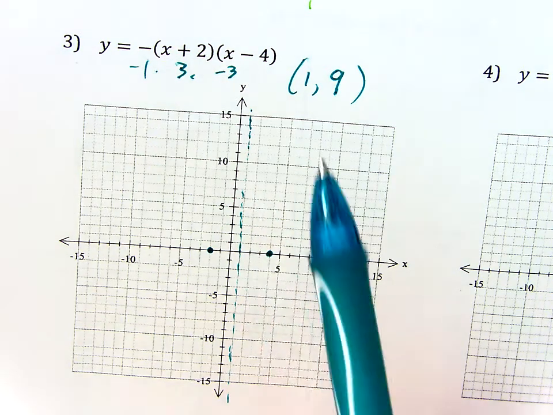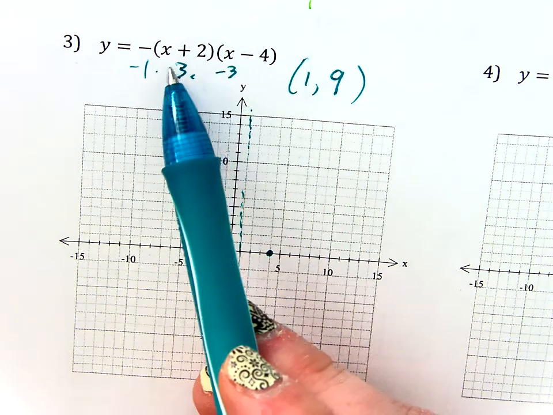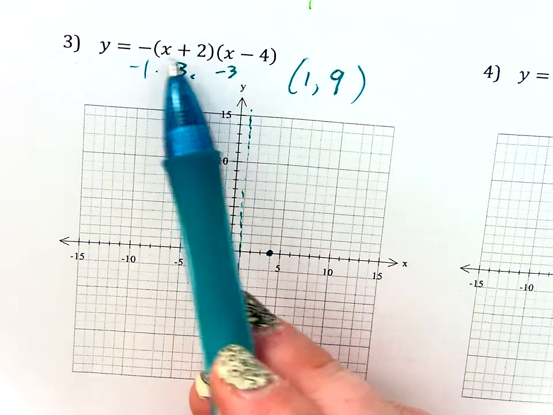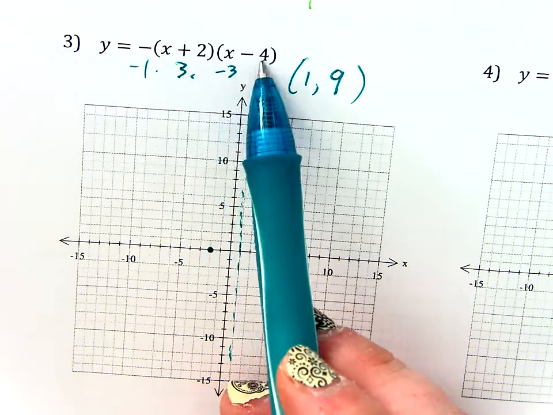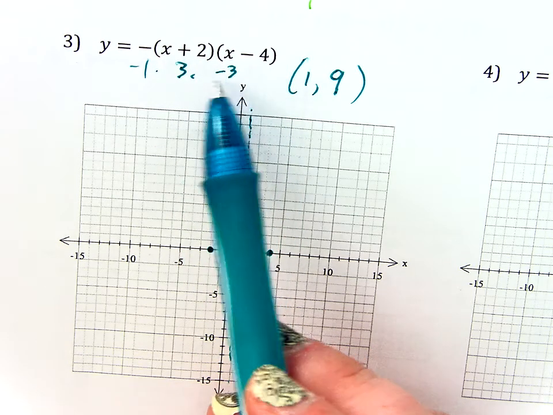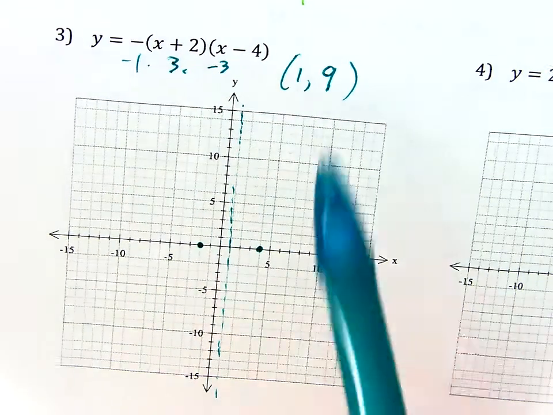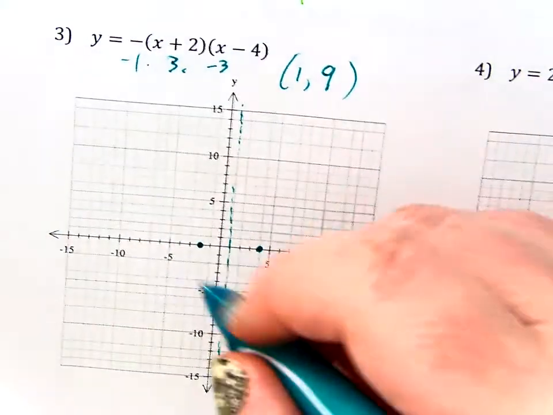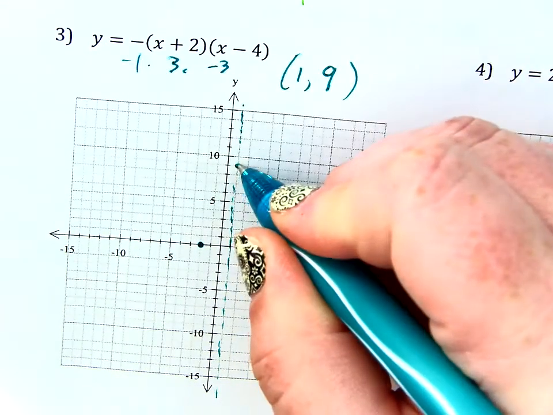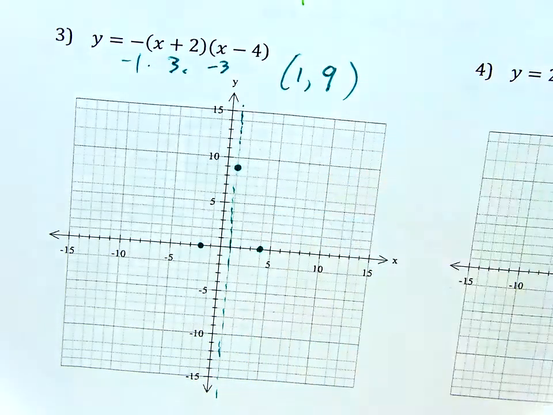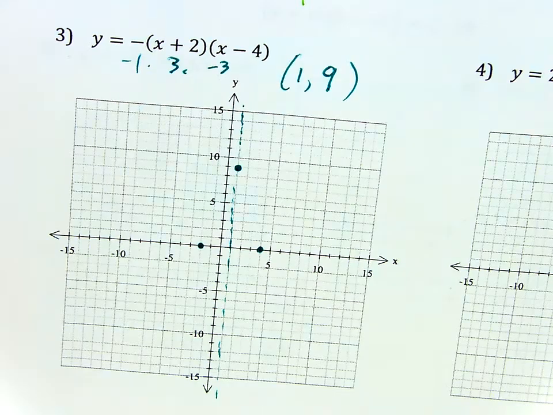So you're taking 1 and you're plugging it in, right? So 1 plus 2 is 3. 1 minus 4 is -3. So 3 times -3 is -9, but there's this negative out in front, so it's going to be a +9. So now I have my vertex at 1, 9. And if I connected those dots right now, it is down like a frown, like I thought it should be. If you want to do the pattern and see if it lines up, it should, right?